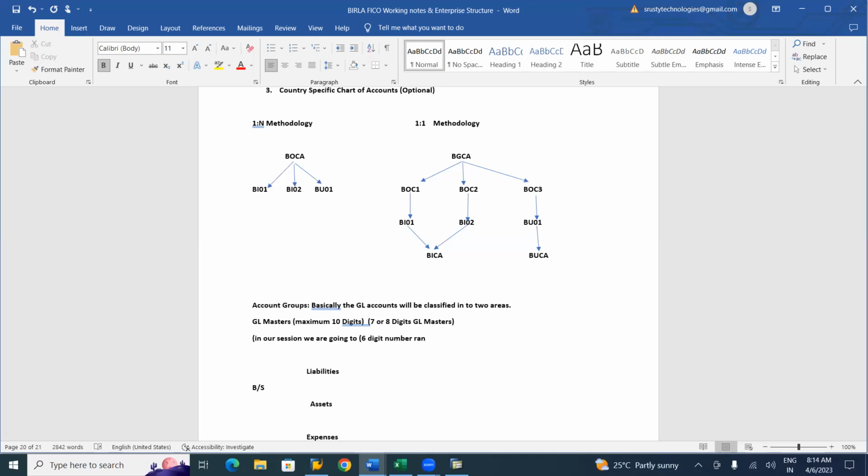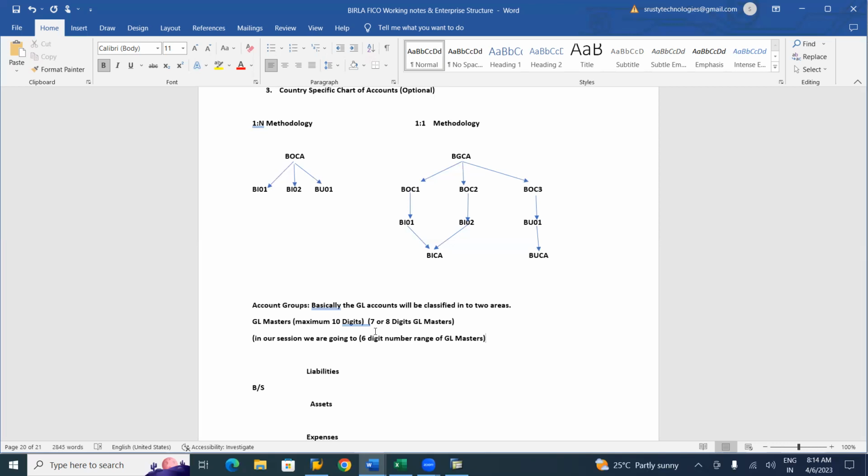In our complete course, the GL master number range is 6 digits. In real time, 99% of companies will use either 7 or 8 digits.